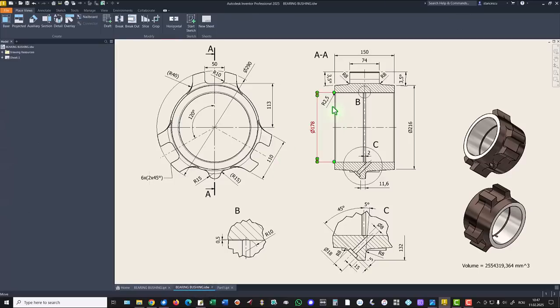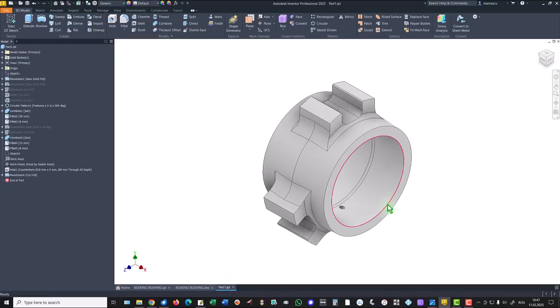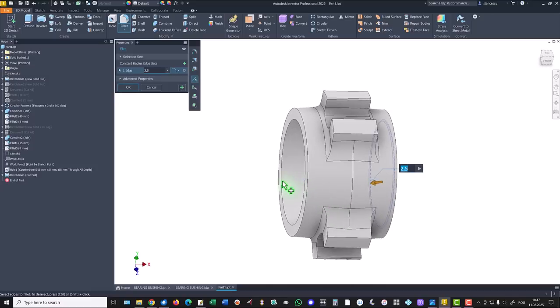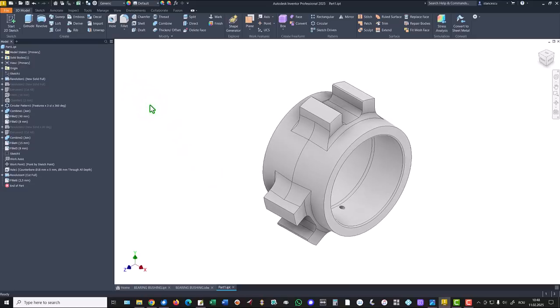The part has two fillets, radius 2.5 at both ends. Let's apply these fillets 2.5 to both sides. Now we can verify the volume.